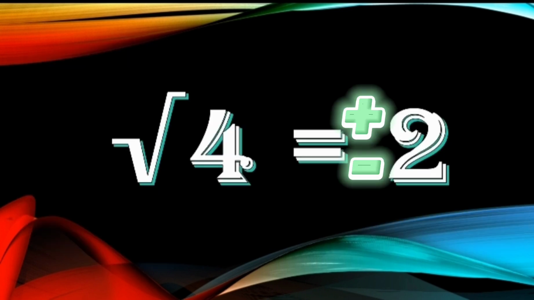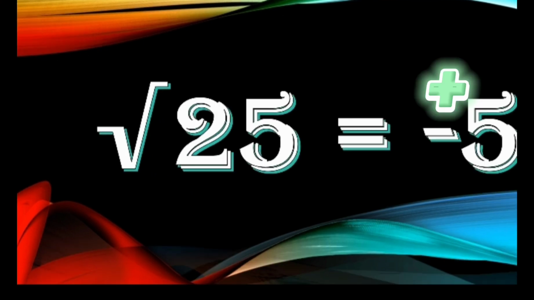So, therefore, we have two sets of number. One is positive and the other is negative. How about this one? So, square root of 25 is equal to positive 5 and negative 5. Kung iisip ka ng number na kailangan ang magiging sagot ay 25, of course, yung imumultiply mo doon ay yung sarili niya, the answer is also 5. Because 5 times 5 is equal to 25. And negative 5 times negative 5 is also positive 25.